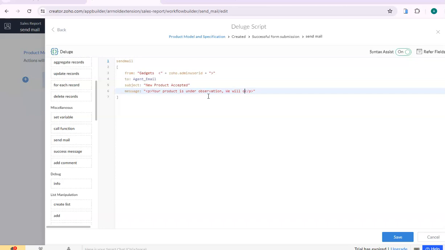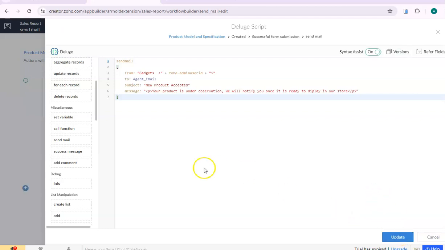We will notify you once it is ready to be displayed in our store. We can just review your email and click save if you're done.